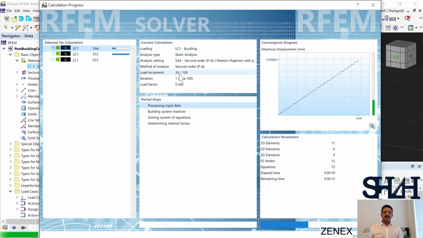Here you can see that the increment, we set it to be done with 100, and this is the iteration. So 340 is about 85%, 90% of the 380 that we applied. So here you can see that the iteration is done very fast. Up to here, it means that it can find the stability and equilibrium very easily.